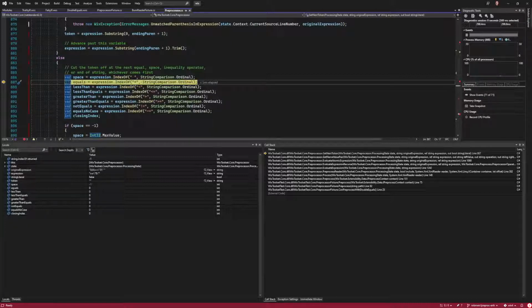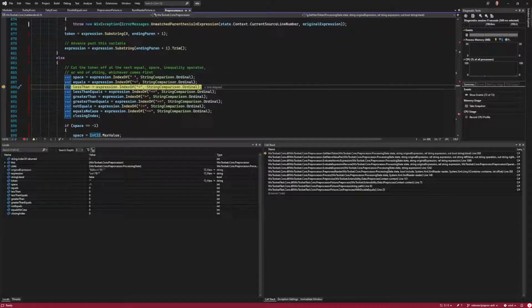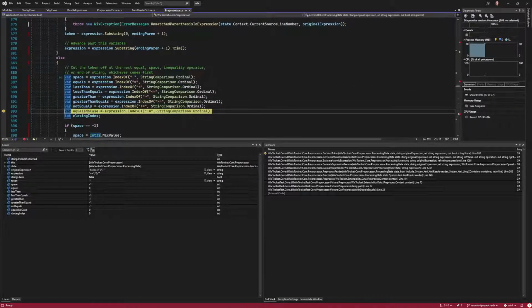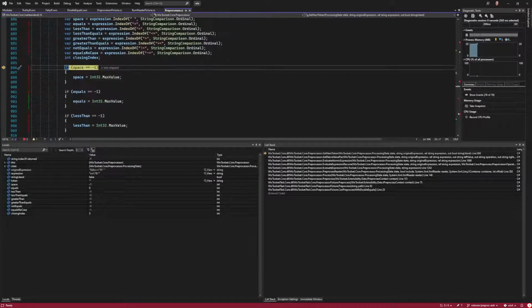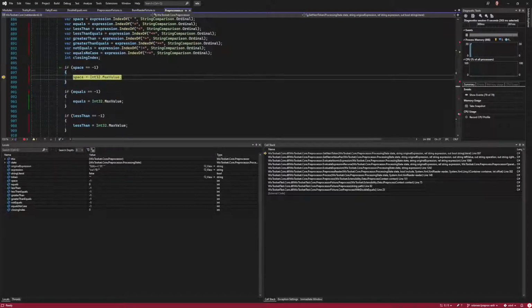Just pulling off double tokens. All right, so it's not parsing. All right, so we are going to get equals here. True. Oh, 0. Yes, not -1. All the rest of you are negative. So as soon as we find one of these, why do we keep looking for them? That's really strange. Yeah. Huh. All right. Space is -1. What? Okay.